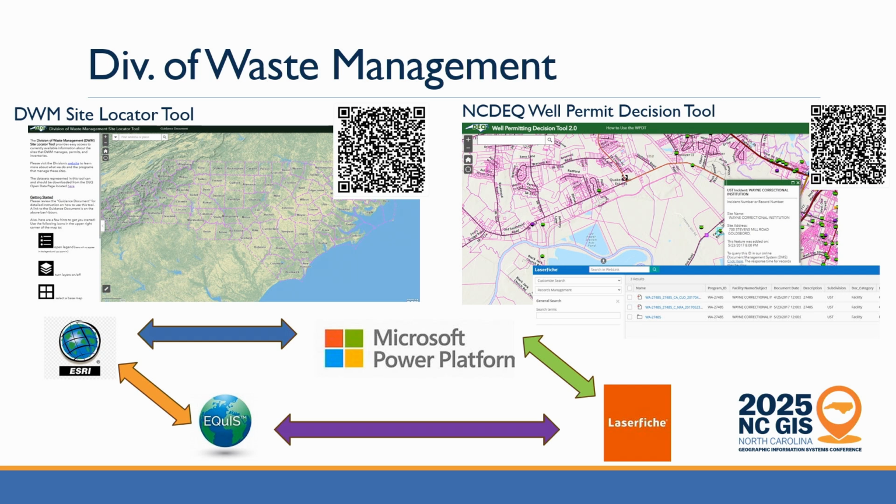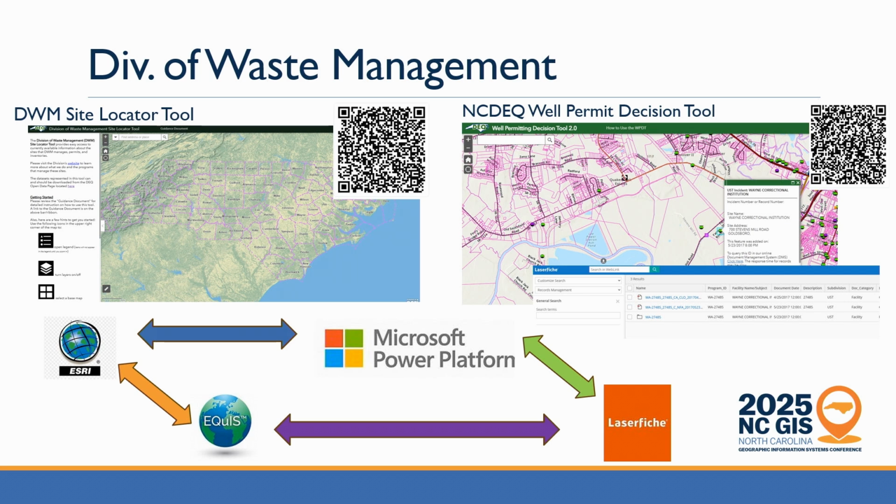So what you'll find in that site locator tool is you can navigate to any particular area, put in your address, zoom into an area, go to a county, so on and so forth. But once you start to click on some of those features, you'll see that you can query our document management system from the map, which is a pretty simple thing in its implementation, but it's very powerful when you look at the sets of data that we're leveraging there. And being able to give people that sort of map experience to get to that, so you didn't have to know a facility name or a facility ID in order to get to that or to query that, is a pretty big boon for us.